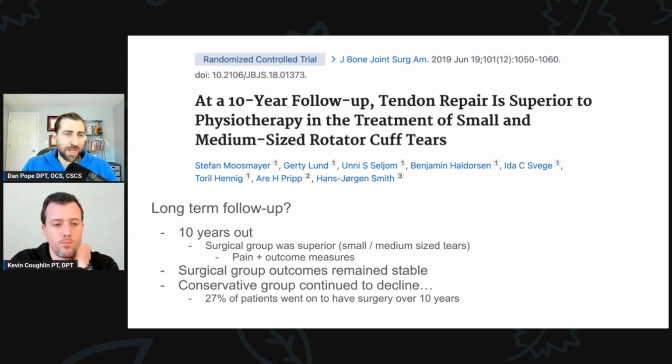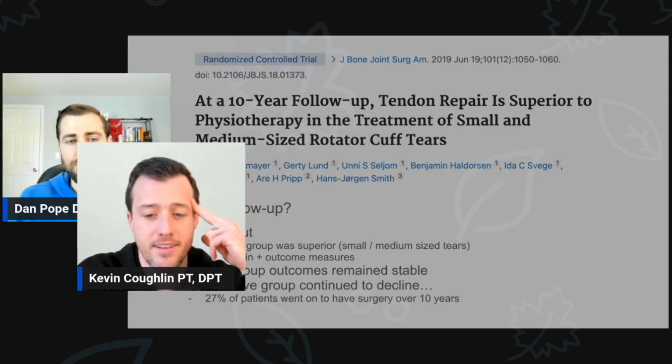And the other thing is, how many years of pain do you want to be in before you get it repaired? I can't tell you how many post-op hip replacements I've talked to. They're like, "Can't believe I waited so long to get this surgery," right? What are your thoughts on this study? I think it's pretty interesting. Yeah, I think it's very interesting.